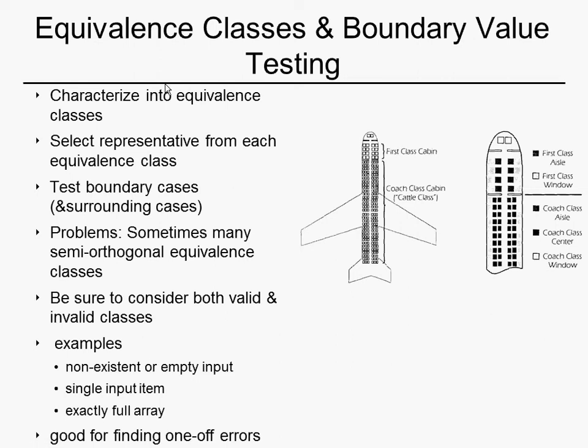So the idea here, folks, is to think of the input. It could be input at this level, or input to a function, like for square root. We think about equivalence classes, classes of input that are in some sense similar. We try to select at least 1 representative from each class. And then we test the boundaries of each class. We test the things that lie between them to make sure they're resolved the right way, because often those are where we make a lot of mistakes, or where inconsistent reasoning occurs.